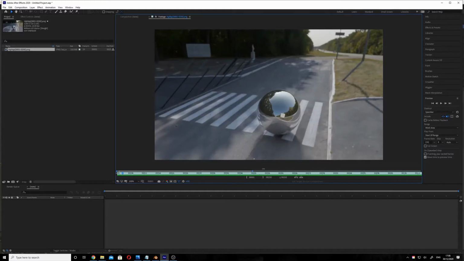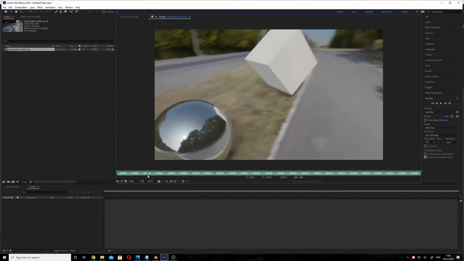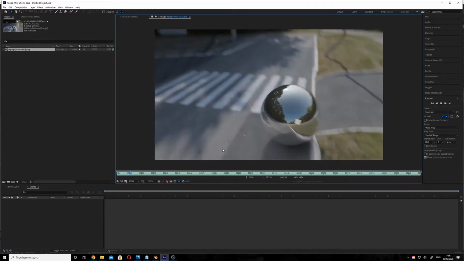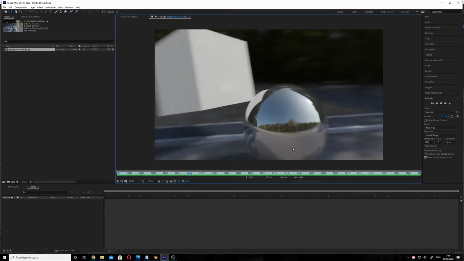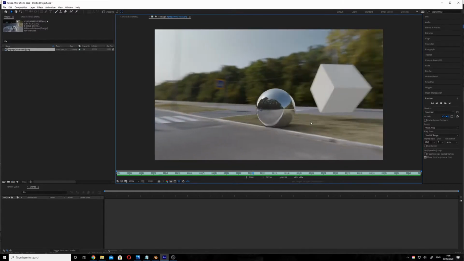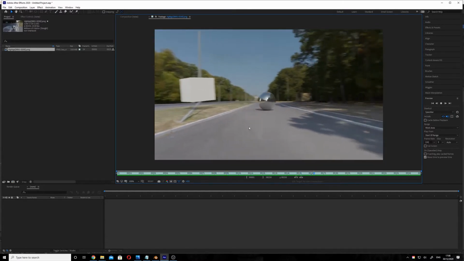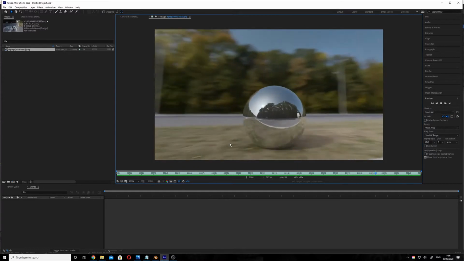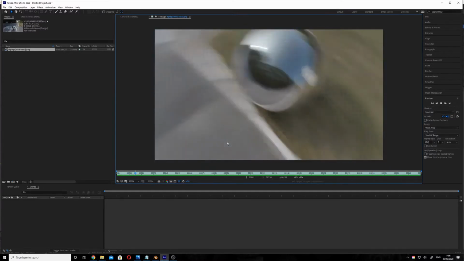Hello and welcome to my tutorial on a method of using an HDR to build an environment, something like this, and considerations, which is the bit that I think is sometimes glossed over.